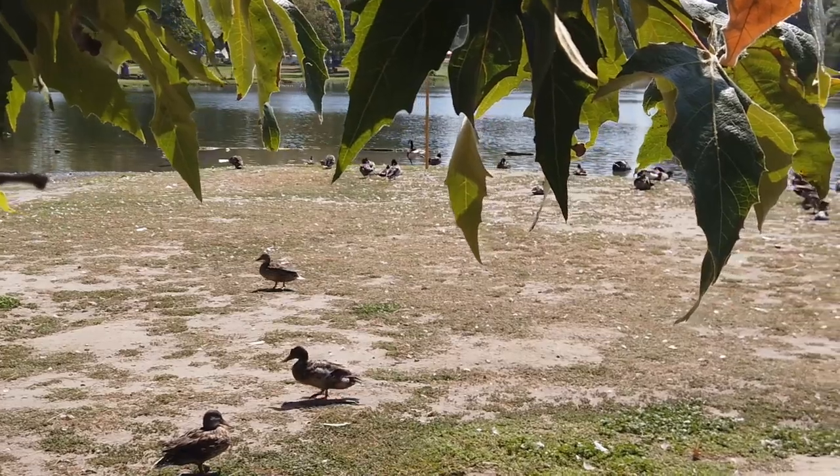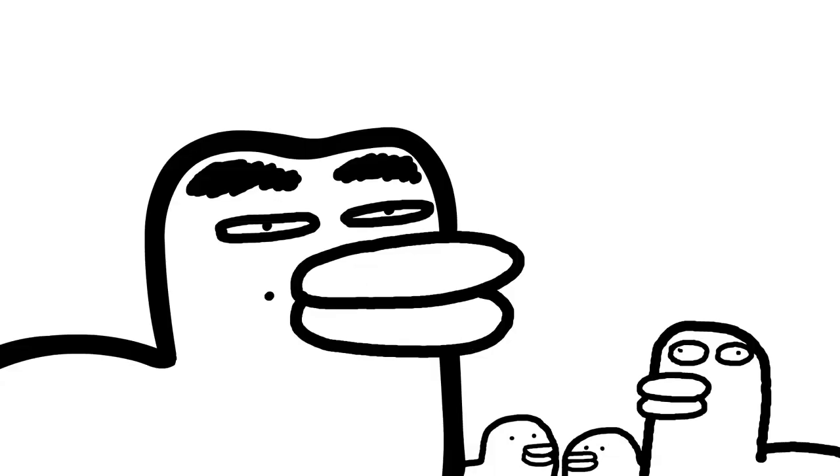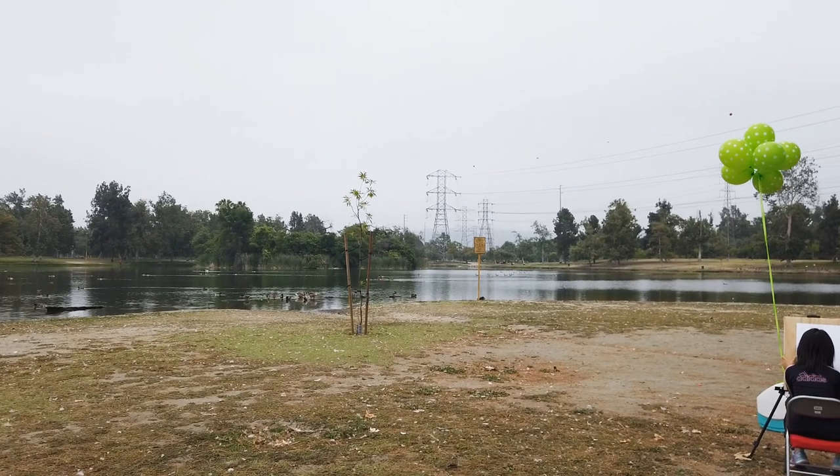The ducks at the Winter Narrow Park are wandering. Why is there nobody sketching us during this perfect summertime? Yeah, why? Here we go.